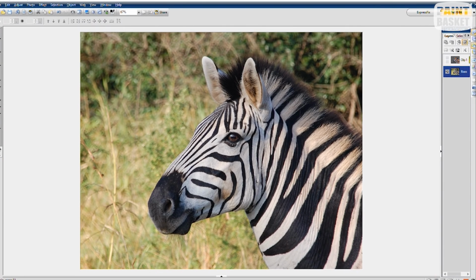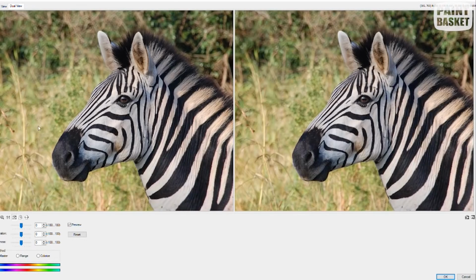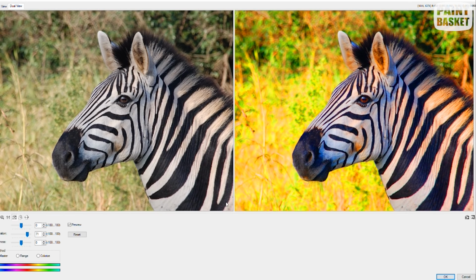So this is our zebra that we're working from. Now, as you can see, he hasn't got too many colors in him, black and white and a few little shadowy colors. What I want us to do is add a little bit more color to him to make him a bit more lively and vibrant. To do that, we need to use some more vibrant colors. So essentially we're going to exaggerate the intensity of the colors. Basically I'm going to take the saturation and push it way up, like that. Can you see what's happening?